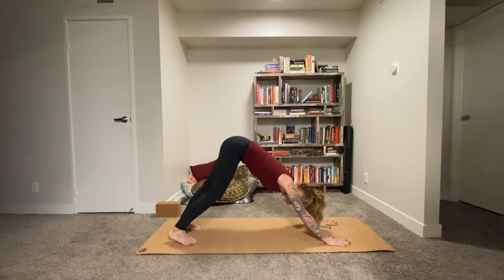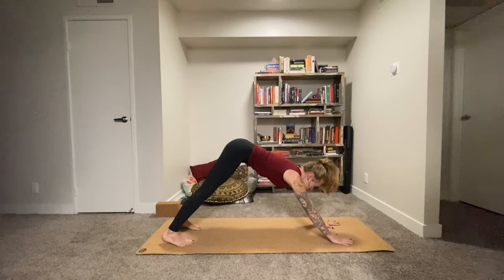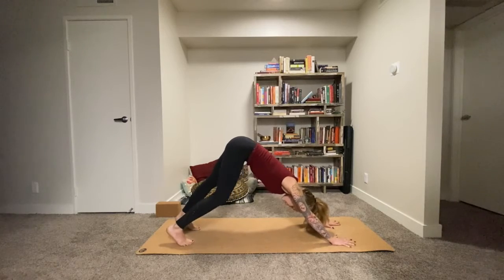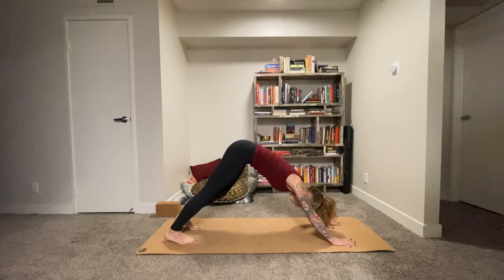Go ahead and check in with your stance here. Make sure your feet are about hip width distance. Hands are about shoulder width distance. And just pedal your feet a little bit here, walking your dog. And after a few rounds of that, go ahead and gently stomp your feet.